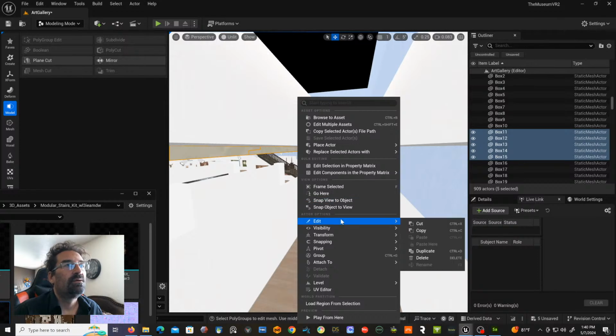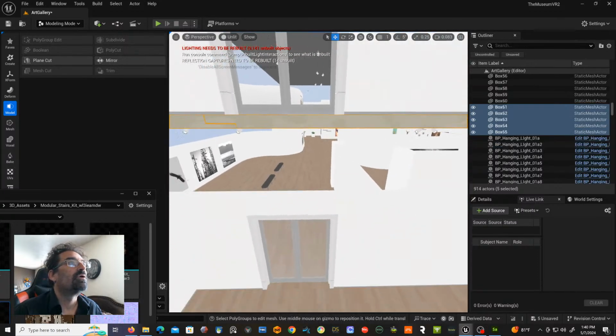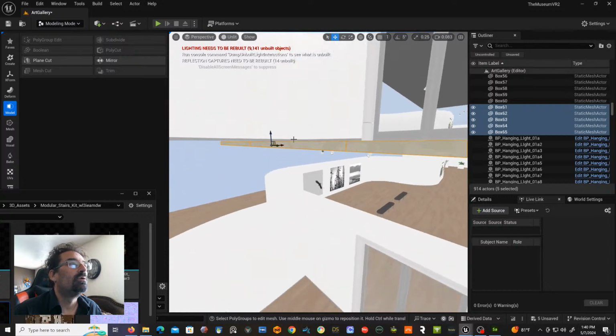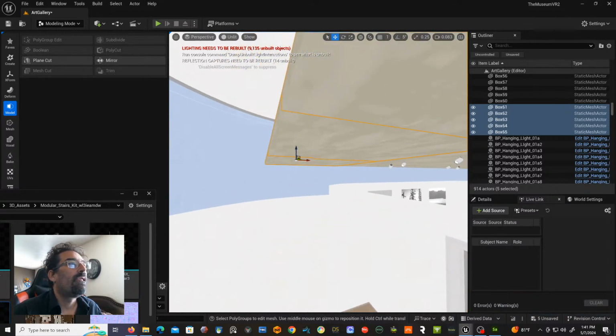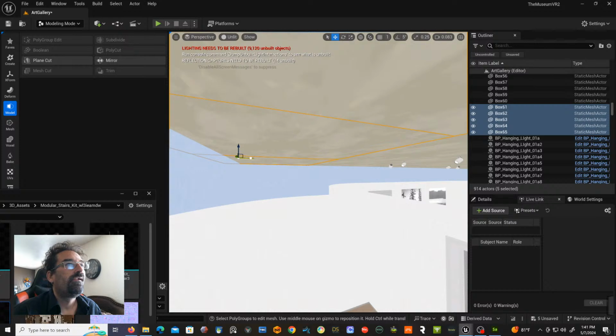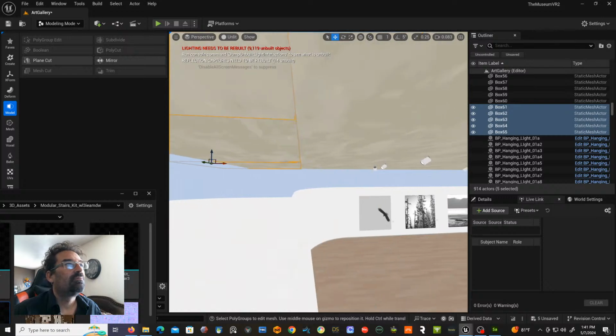Edit, duplicate, which could just do Control D, and then we're going to move that whole piece right into my face here, and I'm going to move down until that's covered and that we don't leave a gap. Definitely on this side. There's a little one I can see right there.